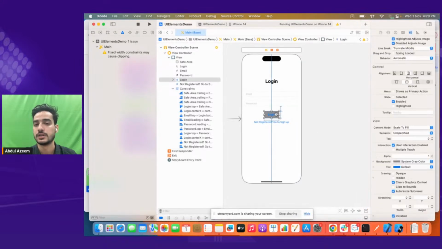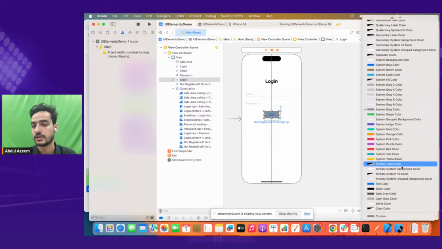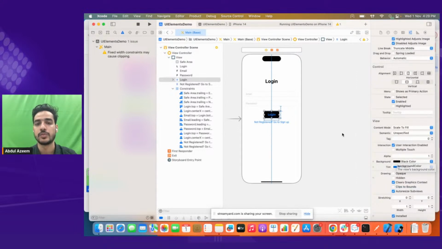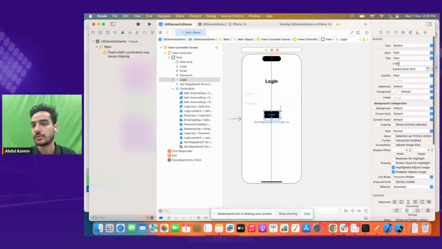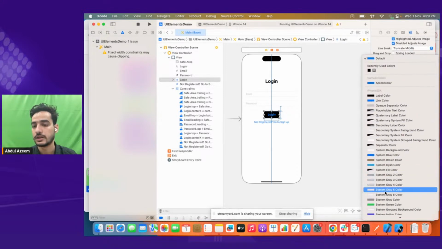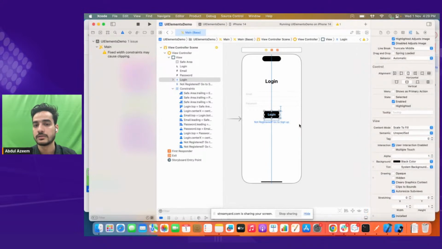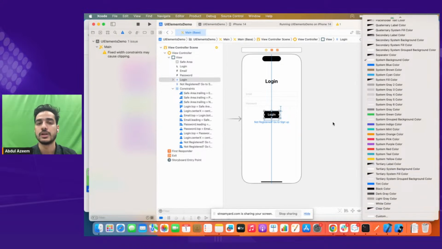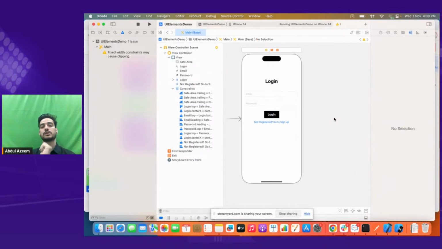Let's say I put black for the background, and if I want to change the text color of my button, I go to tint color and change it to white, system background color. Okay, so you can do this as well.